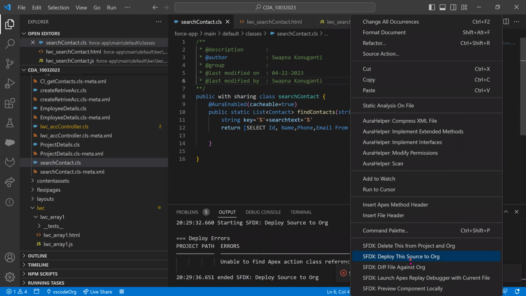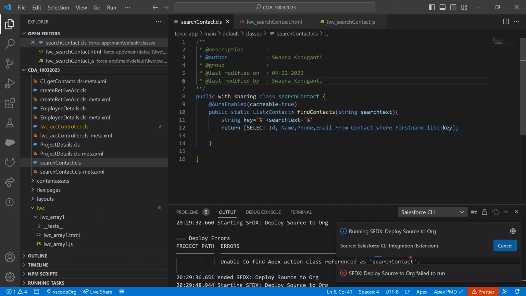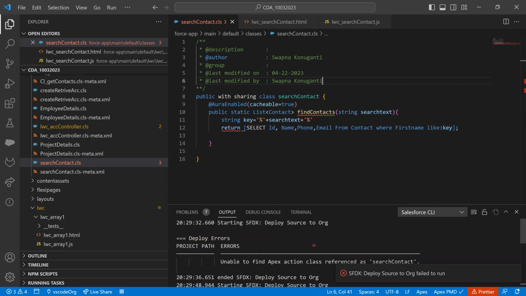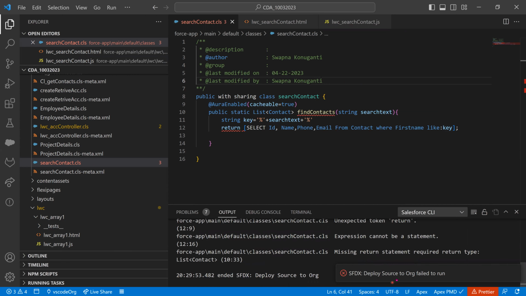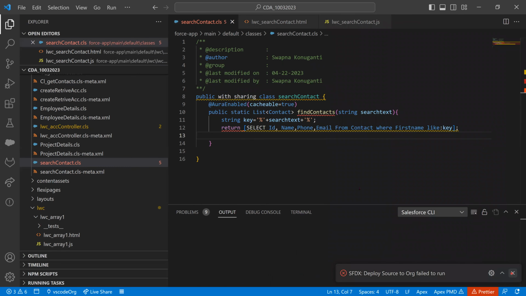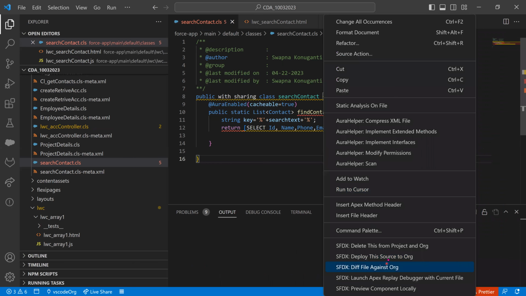Okay, first I need to deploy this. Ma'am, in key semicolon is missing. Okay, in key. Right click. Now let me clear these errors. Right click, deploy the source to org.